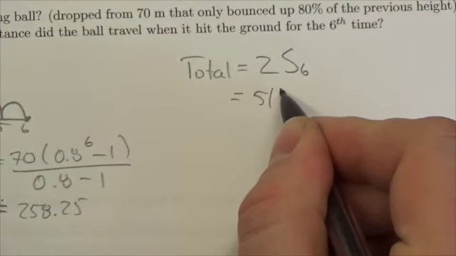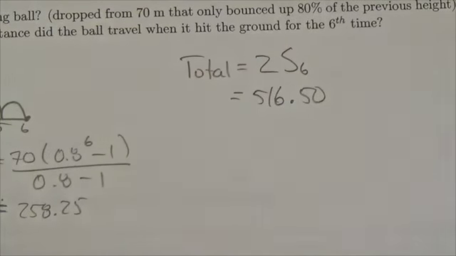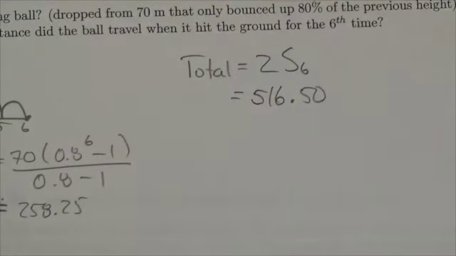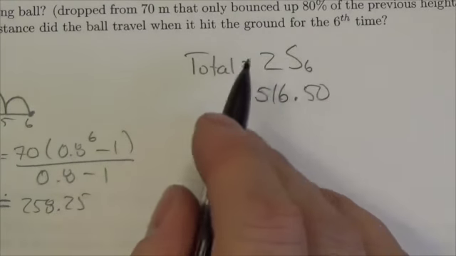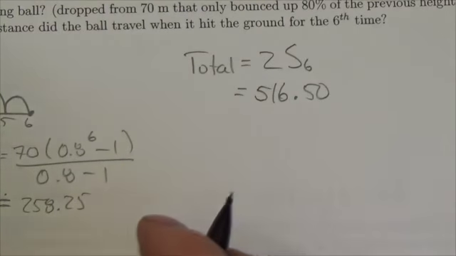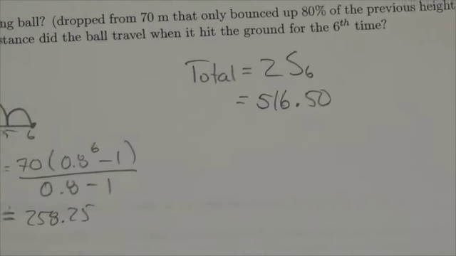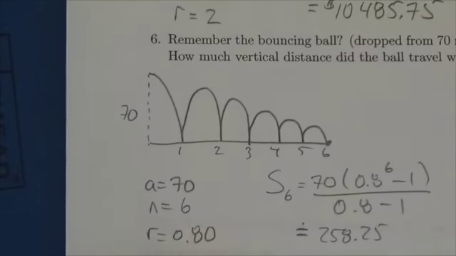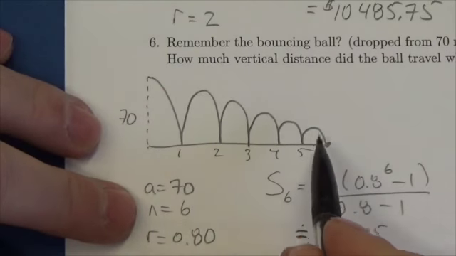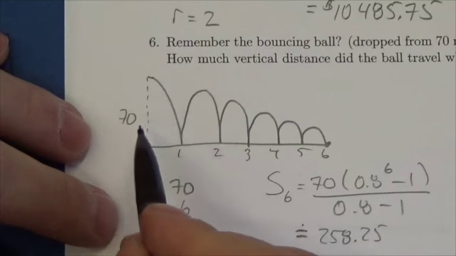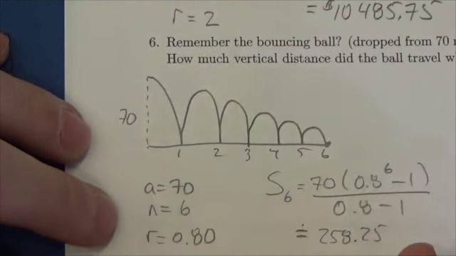Great. That's not the correct answer. Now let's think about this. I think the doubling makes sense here. I'm doubling them because the ball goes up and the ball goes down, so it's doubling every one of those terms. But take a quick look at this. Doubled, doubled, doubled, doubled, doubled. Ooh, this one isn't. That first term was never doubled.